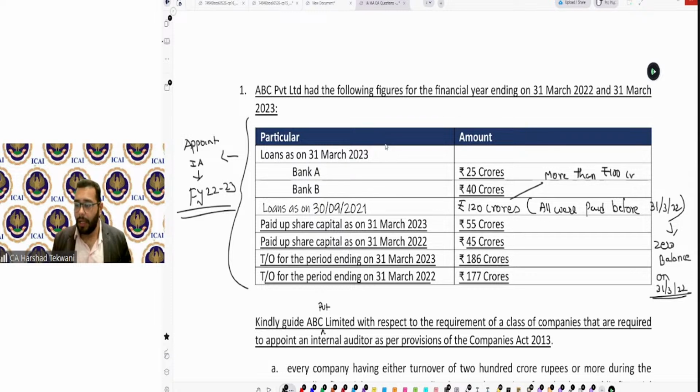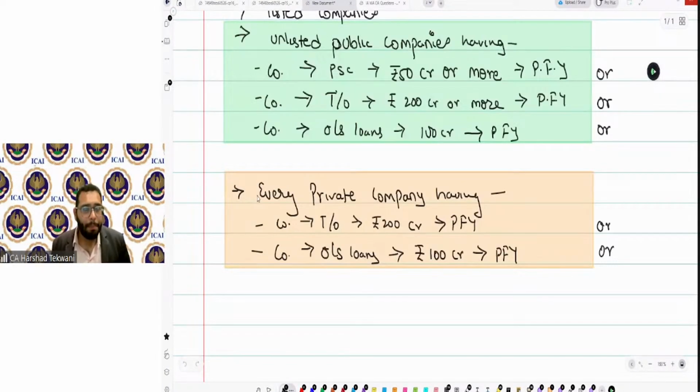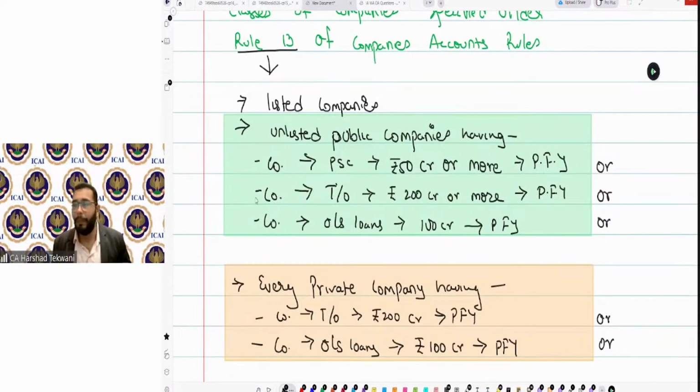So loan outstanding being nil at the end of the year is not relevant. If at any point in time in the year they exceed the limit of 100 CR, yes, the section will be applicable to this company, because it says any point in time during the preceding financial year. Period ending means during the year, and at any point is only for the loans. There is one more thing I have kept specifically for deposits, which will be at any point in time during the preceding financial year. Now coming back to our discussion of application of internal audit, I purposefully kept one detail out in unlisted public companies.